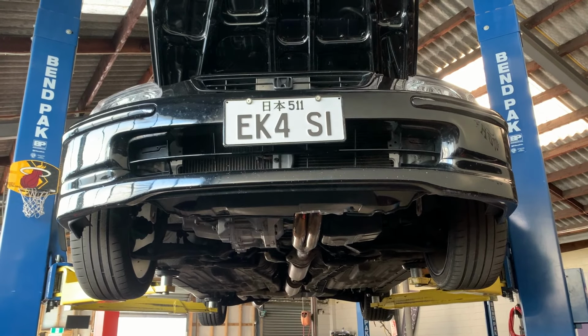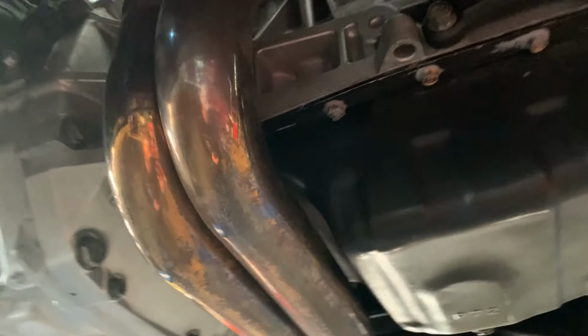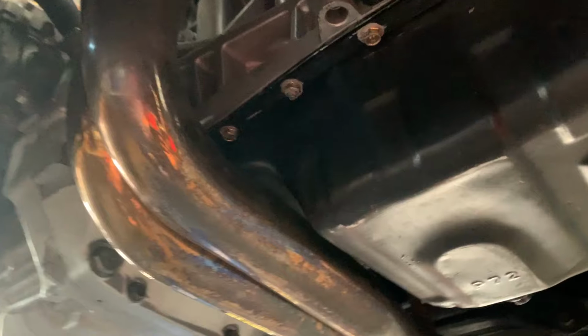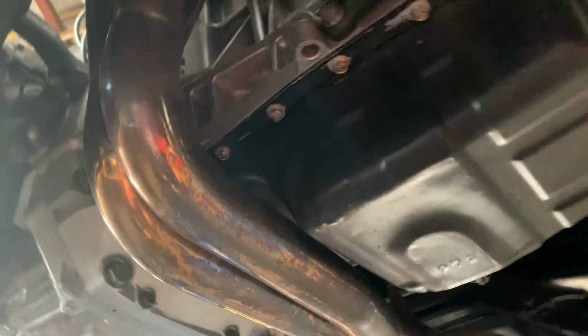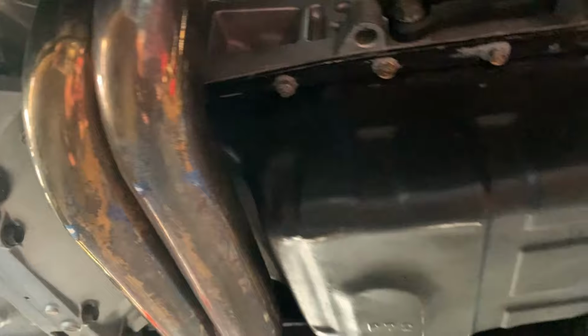Right guys, we've got the car up on the hoist. Let's have a look underneath. We've got the Skunk2 V2 headers here. They sit a lot higher compared to the V1s, closer to the oil pan. So if you have a lowered car or something, you need to run the V1 header, which comes down a little bit lower from here, and then goes back to the collector. So that's what we're running in this one, so you get ground clearance.